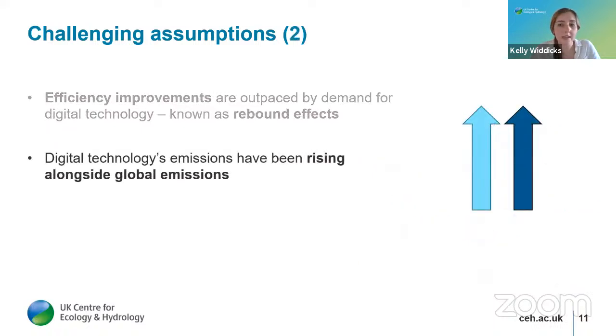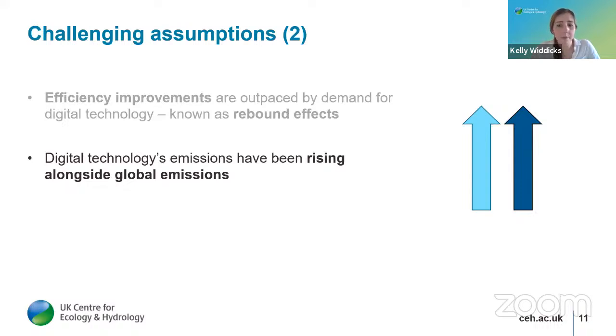Another big debate is whether ICT is enabling carbon savings in other industries. There are some estimates out there that suggest that ICT has the potential to reduce emissions in other sectors. For example, the Global E-Sustainability Initiative suggests that the use and efficiencies of ICT for other sectors such as food or transport could enable a reduction in global emissions by 20%.